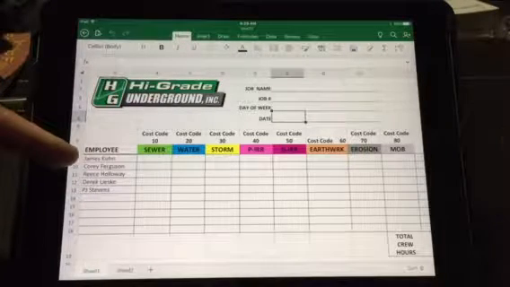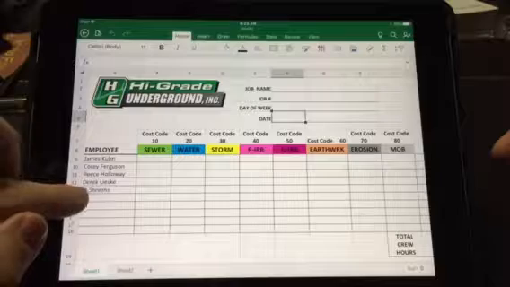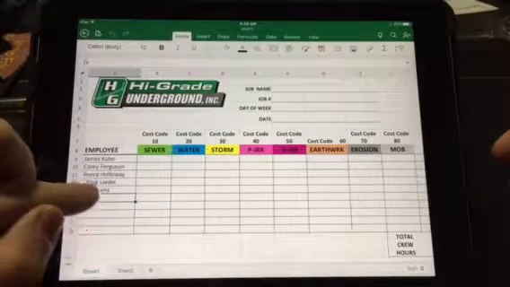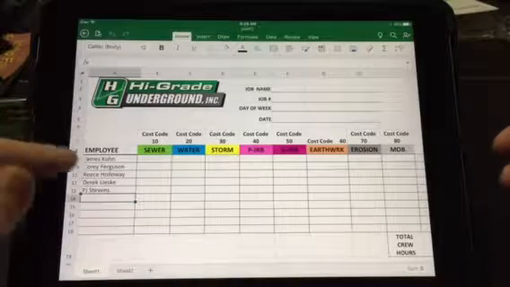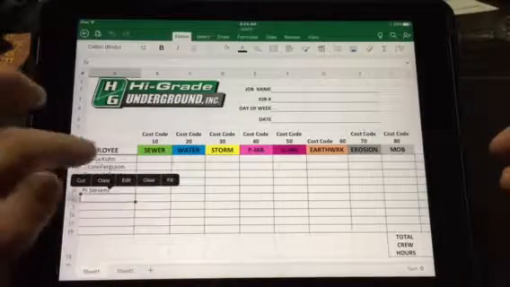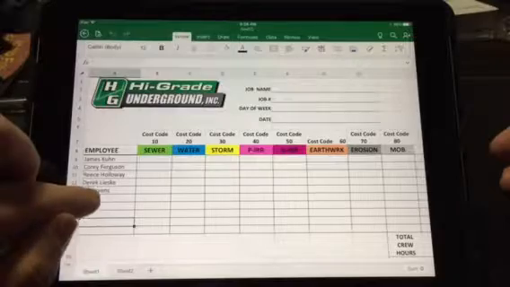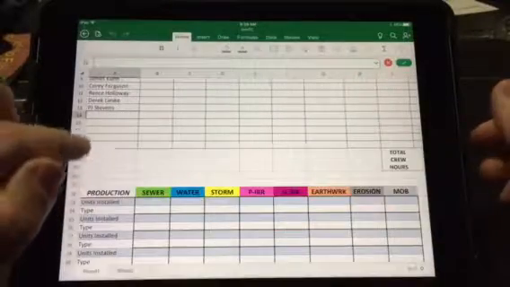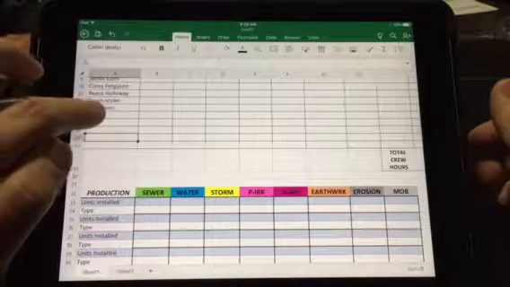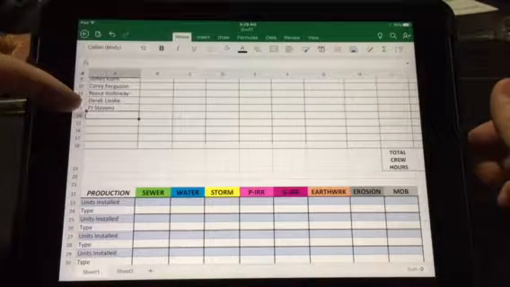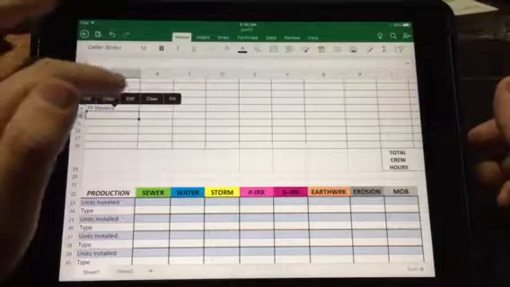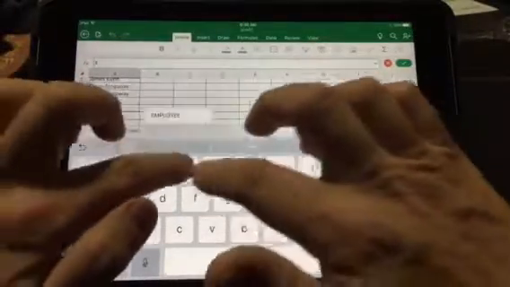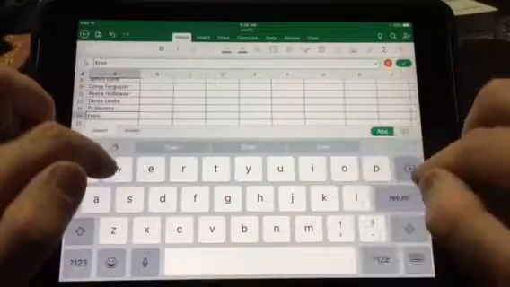But let's just say, for example, you wanted to add some people on the fly. You could just go to this tab here and enter people's names from other crews. Let's say that maybe Efren came over and helped. Now, when you go into these cells, if you tap them twice, it'll bring the keyboard up. If you happen to only touch it once, you'll get this green box with circles. Just touch it again. It'll bring the edit button up, and then it'll bring the keyboard up for you to type. So we'll go ahead and put Efren on the crew here.